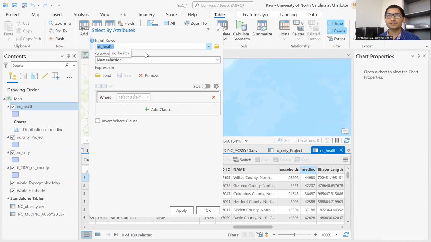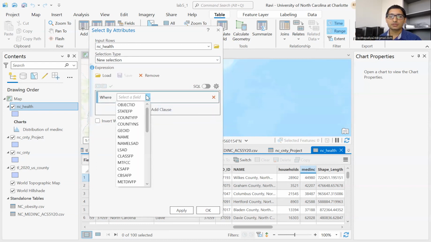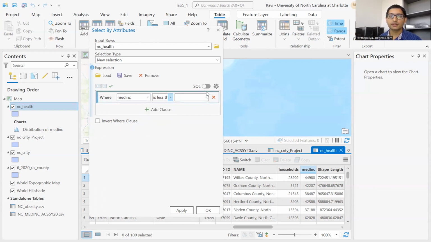And then in step 16, add clause. So in the clause you should have where medinc is less than 39816, and then click OK.